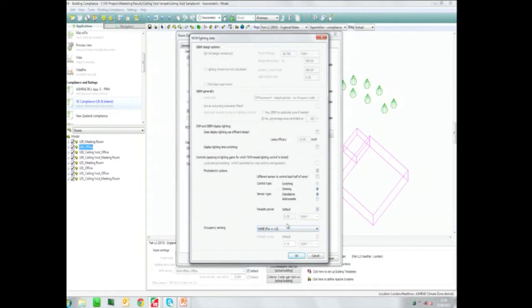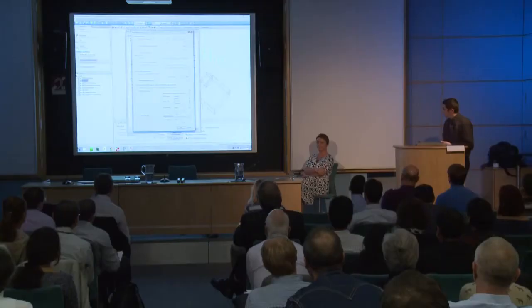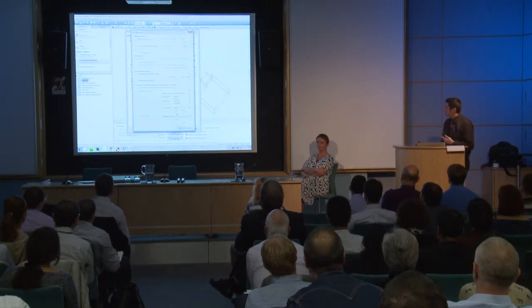If I wanted to improve upon the notional building further, I also have the option for occupancy sensing. In the 2010 notional building, there's no occupancy sensing. So this offers me one of the fairly few avenues to actually make an improvement against that building. Where we do have that technology in place, we can have a further reduction.